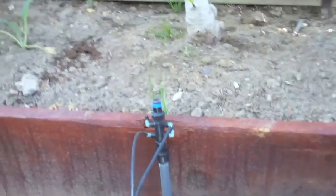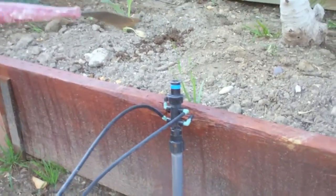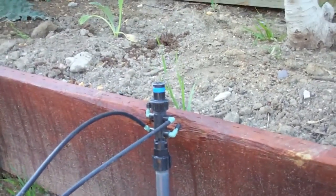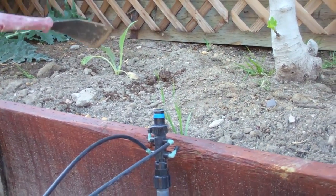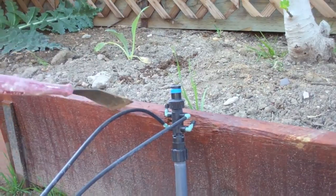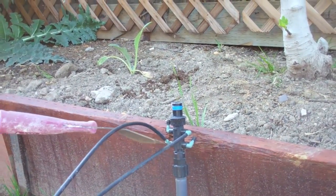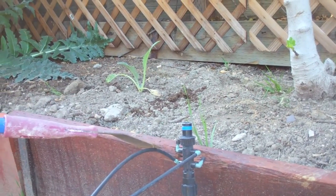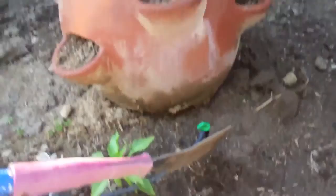The next one over here. Okay, so over here I've got a sprayer on top. Every 10 feet I have a sprayer, so it gets the top section. I'm just going to mostly grow blackberries up there and some other plants, so I'm not going to use drippers up there. But if I need to, I can run some if it's not getting enough water. But here's some hooked up, and we can just follow that along. Right there, there's just a standard dripper.